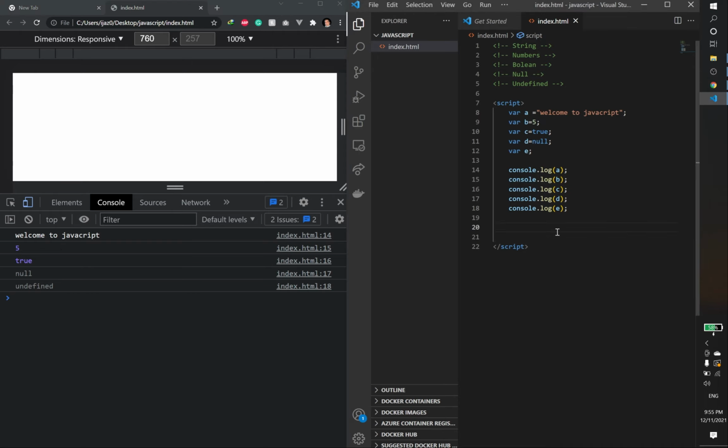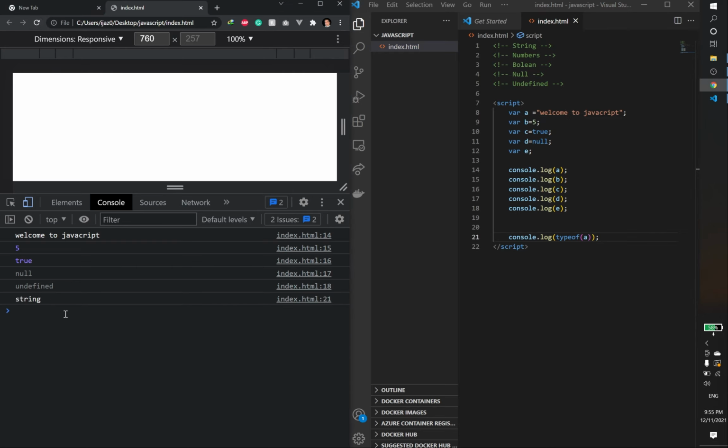Okay, now if we write console.log and typeof, which is an operator that will tell us the type of the variable. So if we type here a, we see it's a string. If we write here b, it will be a number.